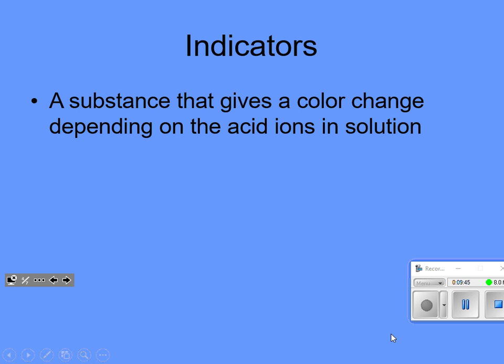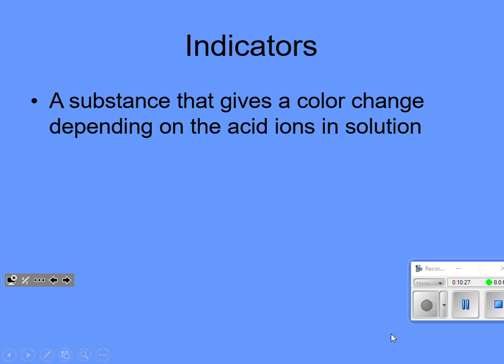In about 5 minutes here, we're going to go into the lab. And when we're in the lab, we are going to be looking at acids and bases and water. A lot of these solutions are clear. So how in the world can we tell if it's an acid or a base or neutral? We can add what's called a chemical indicator to it. What an indicator does is, in the presence of certain ions, it will have a different color. And if we have a little key that tells us, hey, this color means it's an acid of a pH of 3, this color means it's a base of a pH of 10.